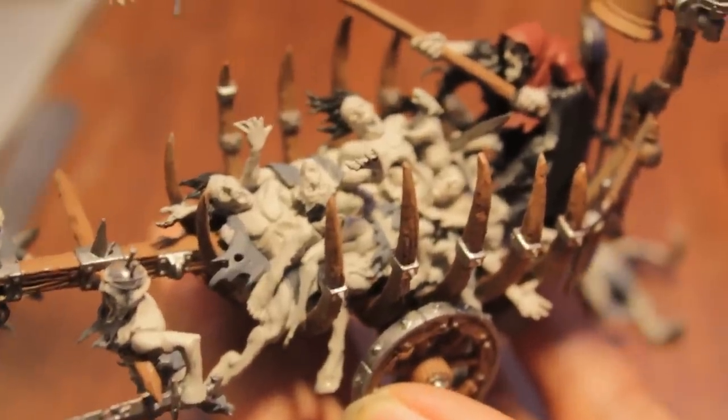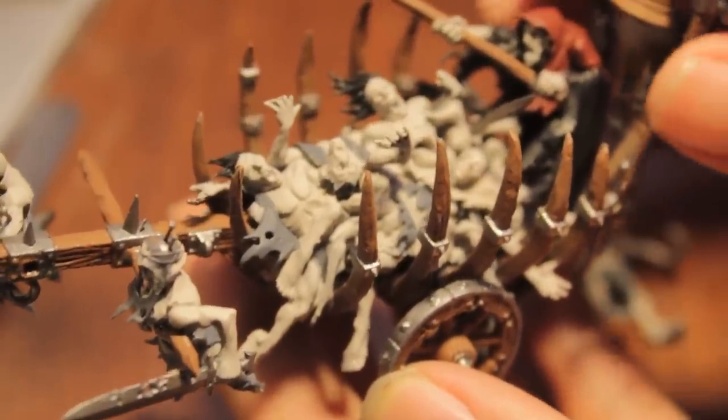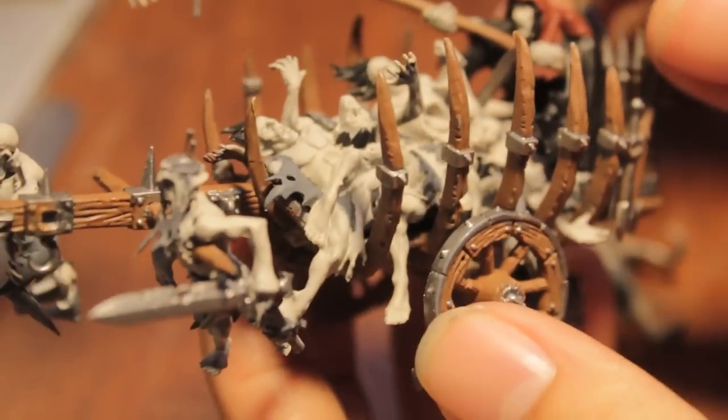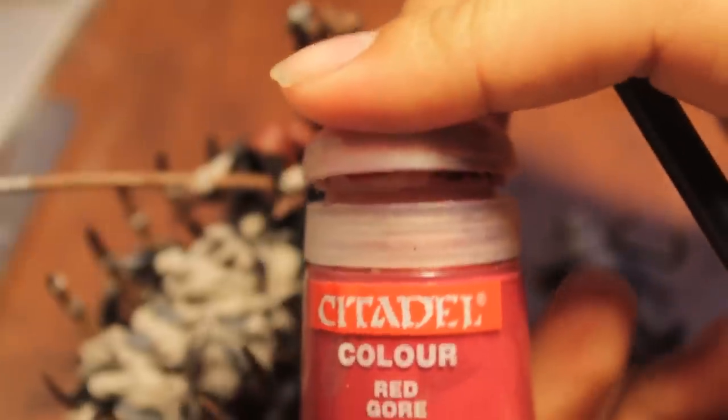Alright, the last thing we're going to be doing in this phase, something fun. Let's end with something fun. We're going to start painting in all the gore. So, all the bloody gory bits. We're going to be using red gore, coincidentally enough. And there are so many places that you can paint this gory red color.